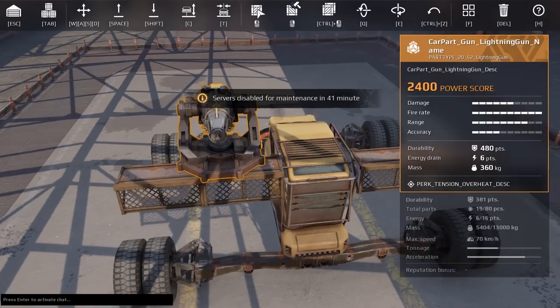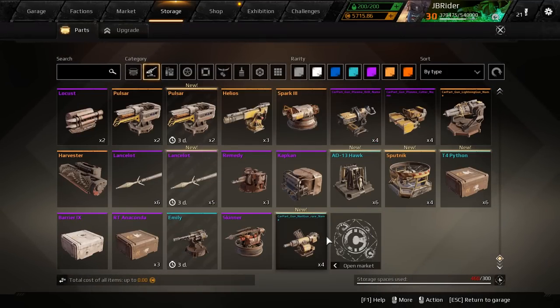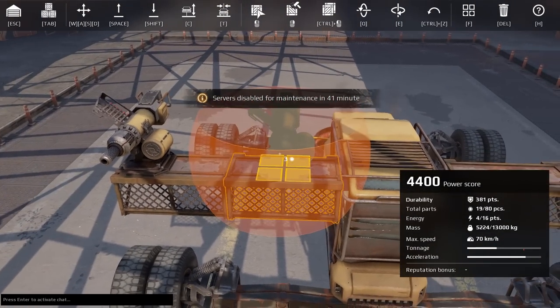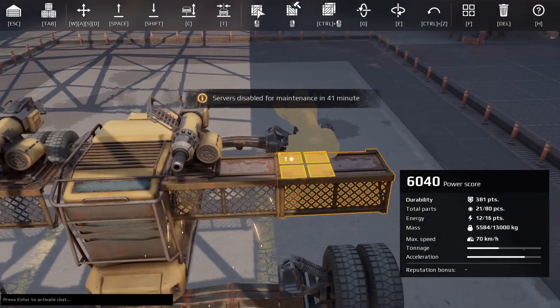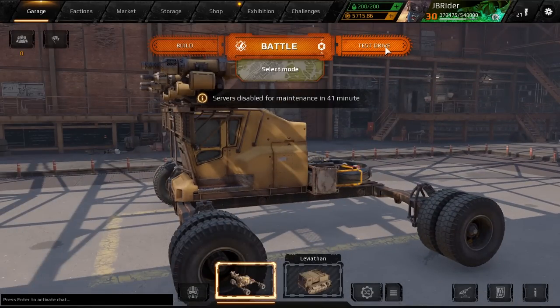Cool. Dude, you guys don't know how excited I am. All right, let's check out the nail gun real quick. We can equip four of these. These are, I think, three energy each. Four energy each. All right, interesting. All right, let's check them out.